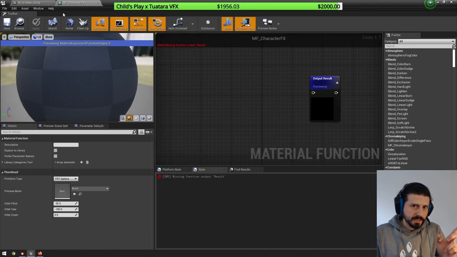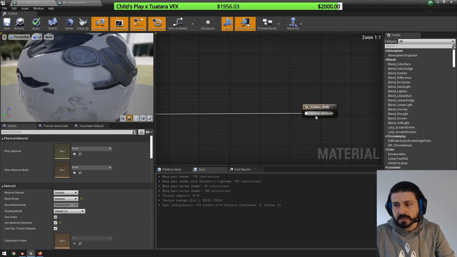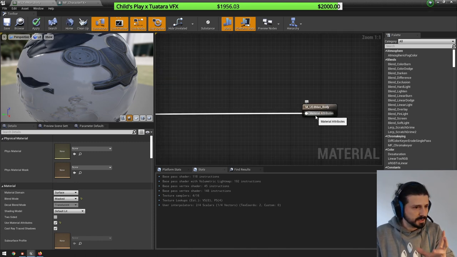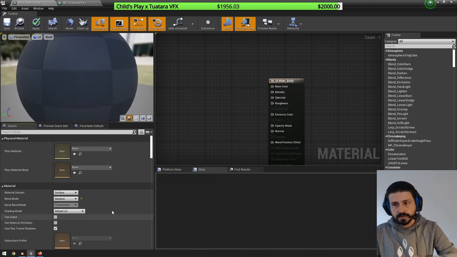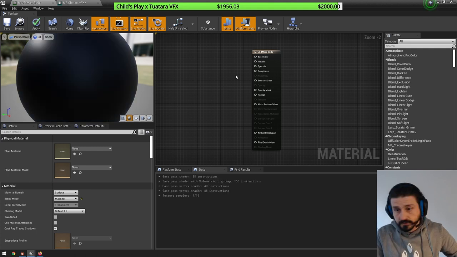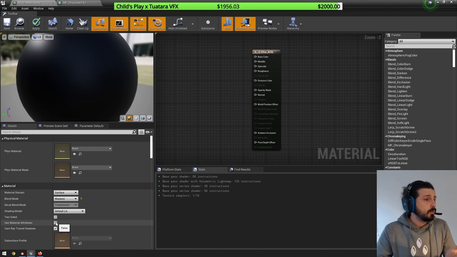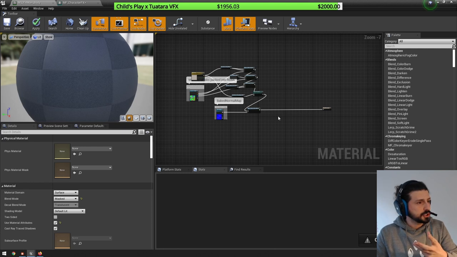And if you jump back into the character material, we're going to see that it's outputting material attributes. If you're not familiar with this, if you disable this tick box here, use material attributes, you're going to see that this is going to expand. It shows all of those inputs, like base color, metallic, roughness, specular, emissive, opacity, normals, and everything, right? What material attributes does is just combine everything into a single wire. That's for convenience, for more readability in the shader.